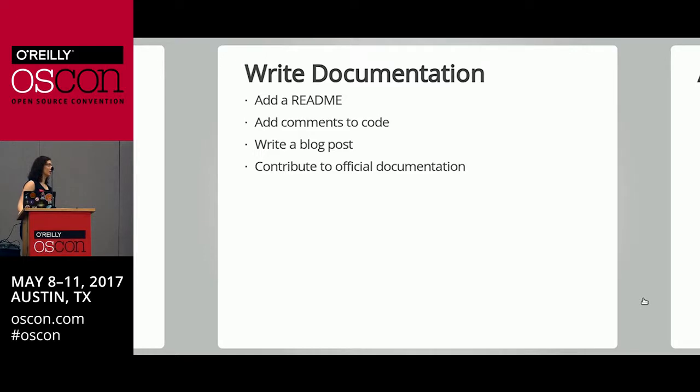And lastly is contributing to official documentation. I think this is what we often think of when we think of contributing to documentation, so that's why I put it last, as the obvious answer. But official documentation isn't always complete. It isn't always up to date. It isn't always as readable as it could be. It often has spelling and grammar mistakes. All of these things are hopefully relatively easy to fix and can be a great place to start contributing to open source software. Just running something through a spell checker, you would be surprised at how much that helps people read the documentation.